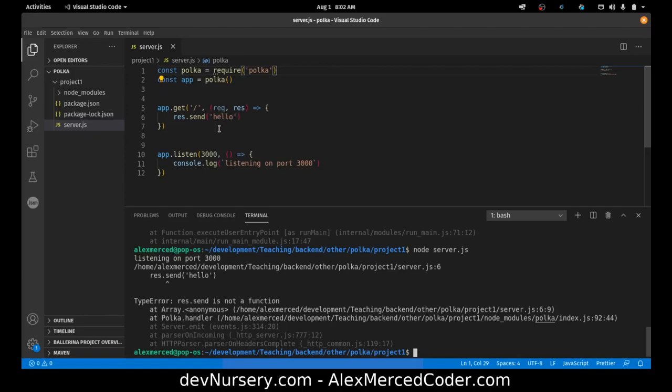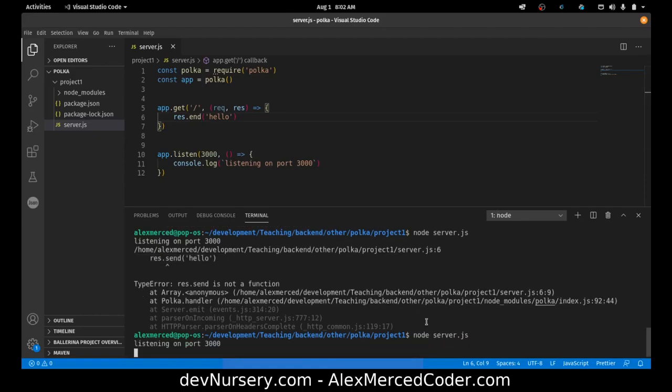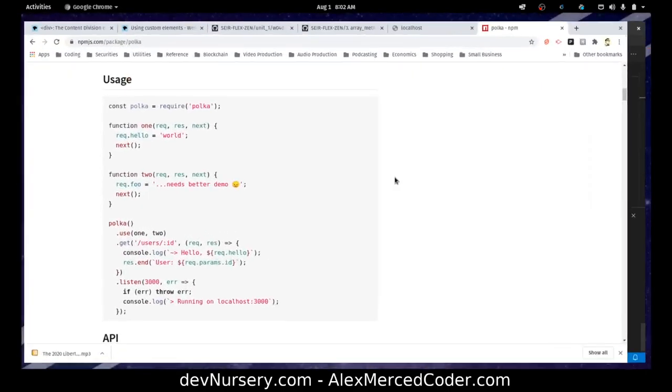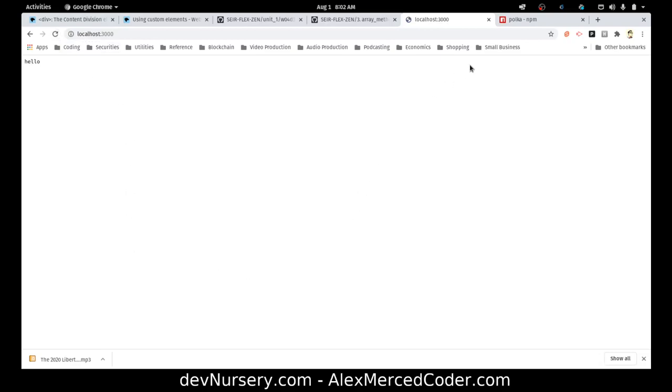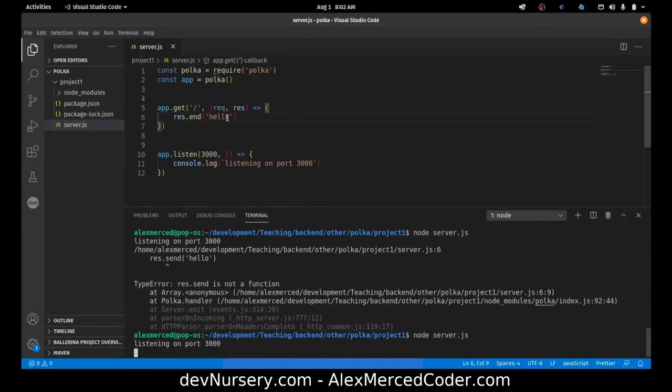Oh, I see, it did work. There's an error: res.send is not a function. I think it's supposed to be res.end in Polka, because I don't think they have all these different functions. Let's try that again. There you go, hello. I think everything's just this res.end function.